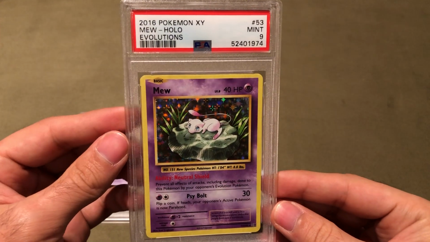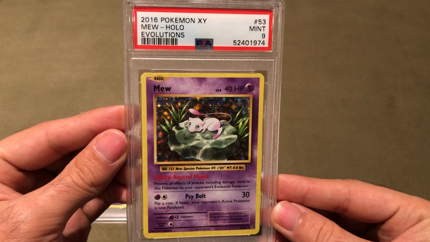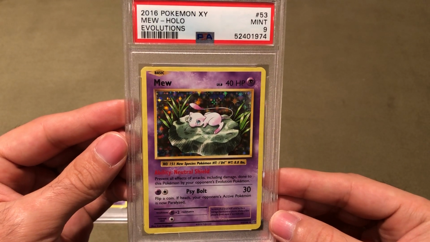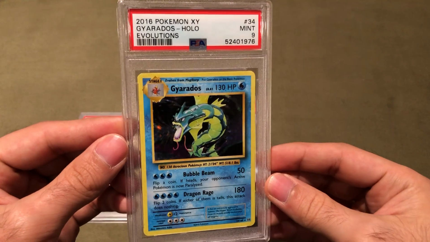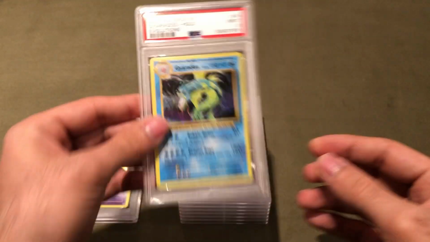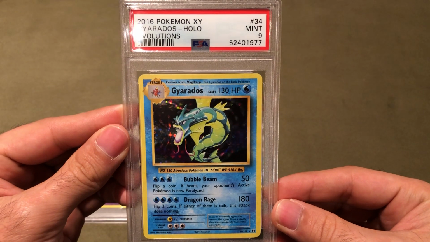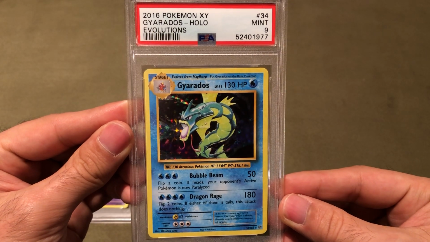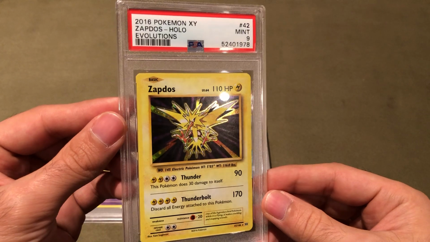Here we've got a second one. PSA 9 as well. This one I think is a bit more off-centered than the previous one. And the first one, I think, had some print lines. So that's why only 9s on those. Then we got a Gyarados, PSA 9. And a second one, PSA 9. So 2 out of the 3 PSA 9 and 1 PSA 8. And then here we've got a Zapdos.